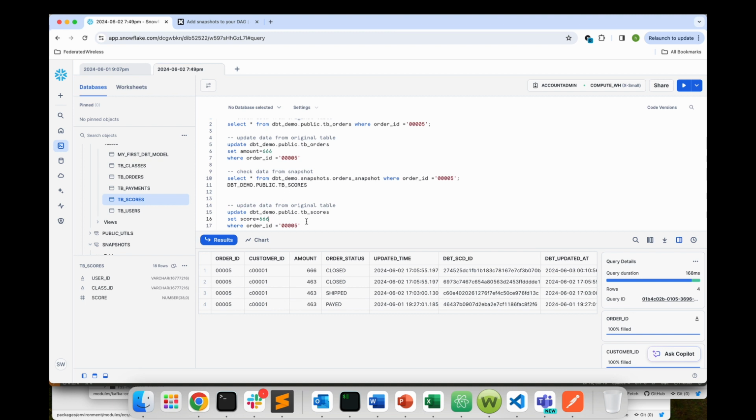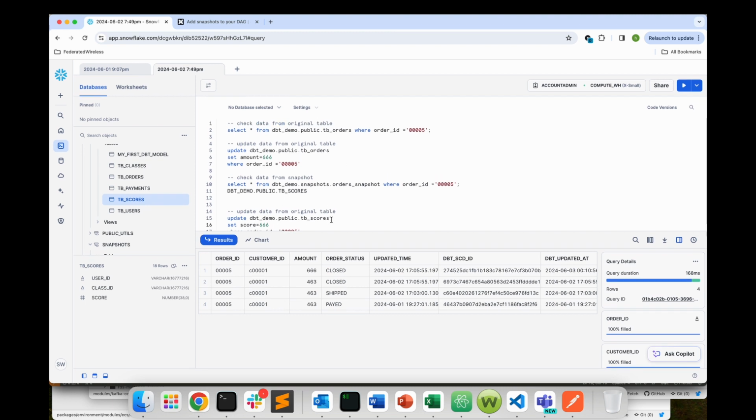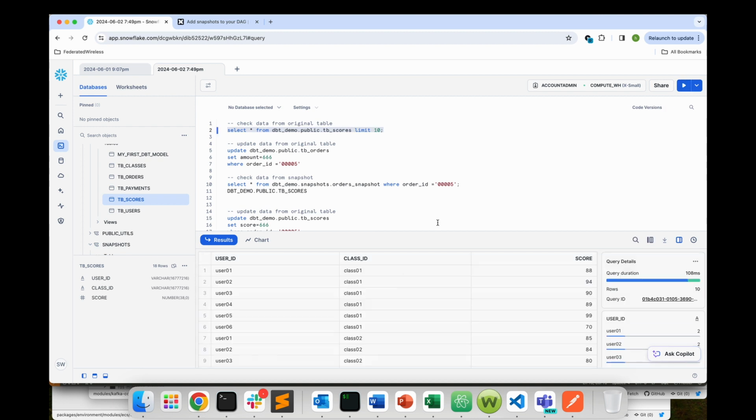What's the original score? Sorry, let's check some data right now, because I cannot remember quite. So we check the data right now. We have the user ID, class ID. Okay, maybe change the second one. Okay, set user 02 class 01, right?